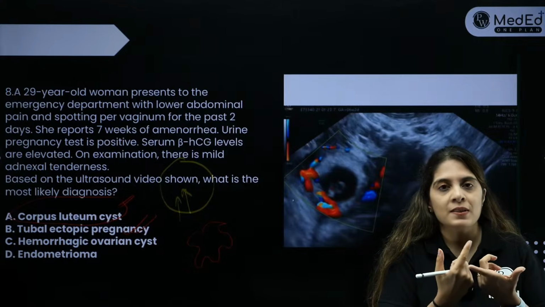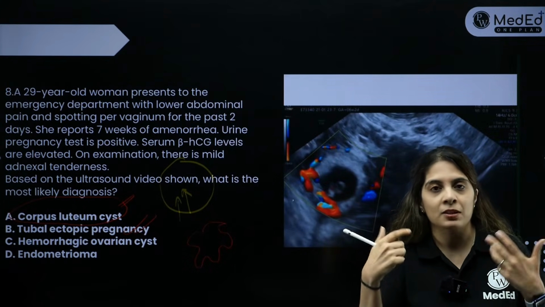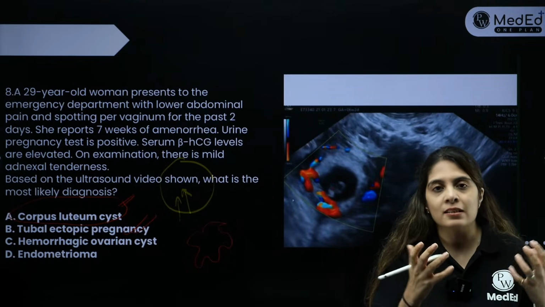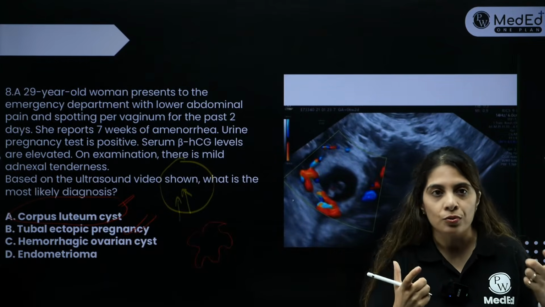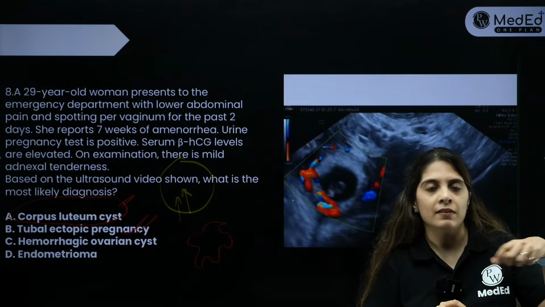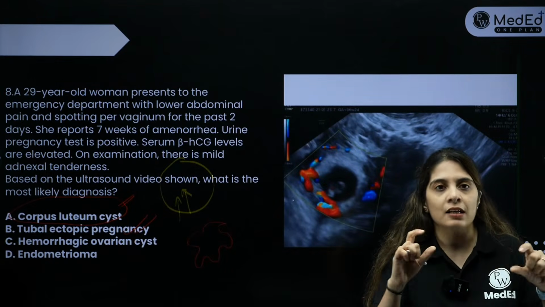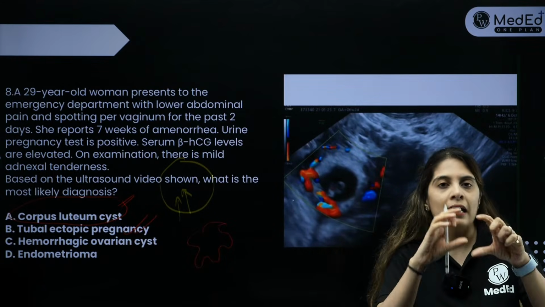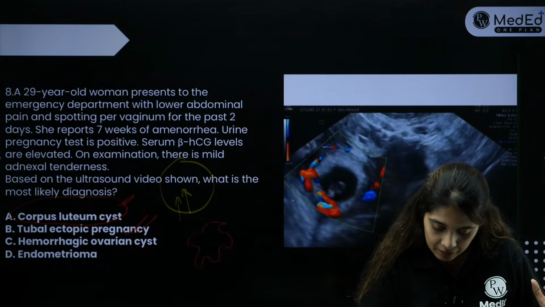So, a crenulated margin cyst, either in an asymptomatic patient or a normal pregnant patient, especially in the first trimester. You know that there is a corpus luteum that is going to develop, right? So in those cases you see the corpus luteum cyst. So always look for the clinical hints that are given to you in the question. If a cyst is present within the ovary itself, that is usually a corpus luteum cyst. Whereas in a tubal ectopic pregnancy, more likely they will show you a fallopian tube. They will show you a separate ovary, and you will see this particular ectopic pregnancy somewhere along the tube, right?